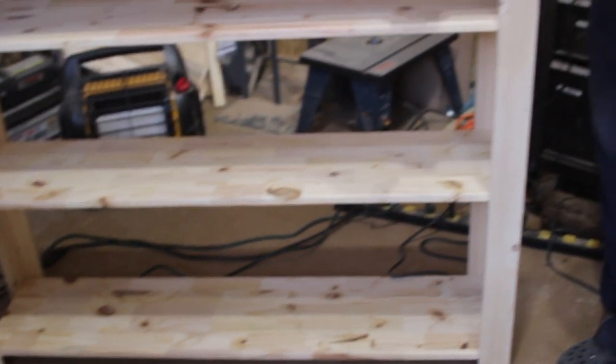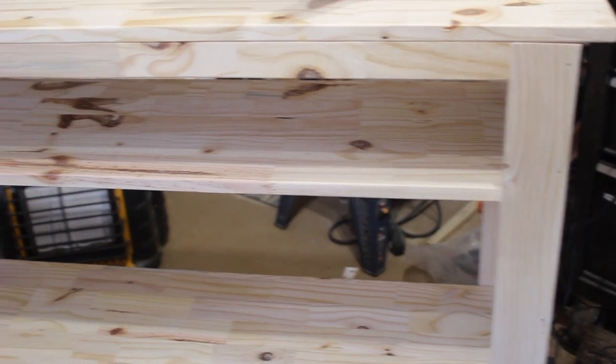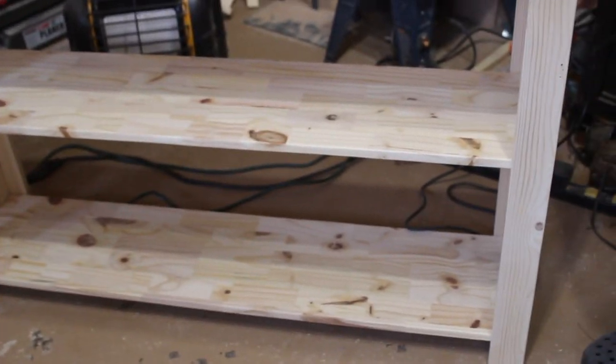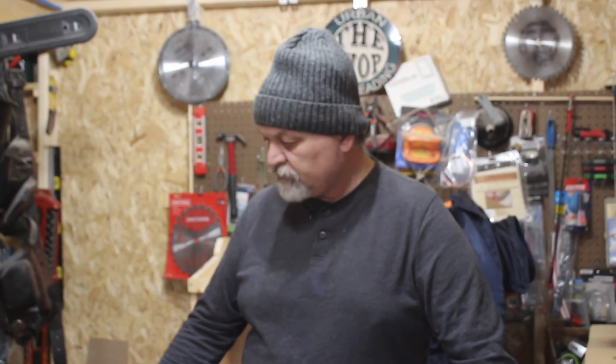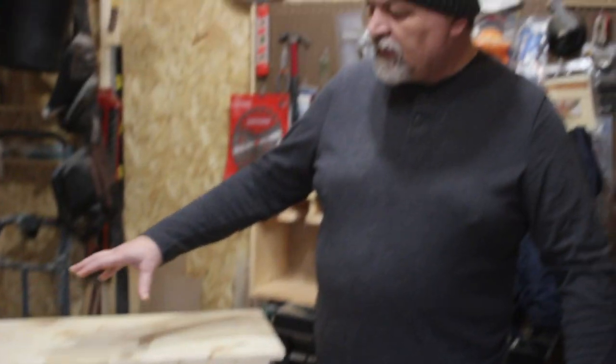We used pocket screws, but you could make it very rustic by using visible dowels for the connections — it will take a little longer. This build took about 3 to 4 hours. Pocket screws, especially if this is your first time, are a very fast, efficient, and forgiving method to connect wood pieces. You can stain it, paint it, or just poly it for a natural look. This wood will yellow with time even if you poly it. You could even use that orange wax we found recently — it gives a nice protected finish without changing the color.